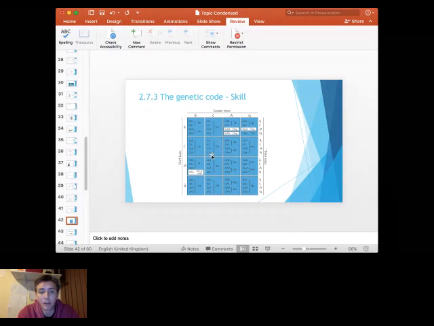And the way it works is basically that you find whatever code you're looking for, right? So for example, we could have CGA, and you know that CGA always corresponds to the amino acid arginine. And so when the mRNA CGA comes along on the ribosome, the tRNA that has complementary base pairing with CGA is going to be carrying the amino acid arginine. And so by linking these amino acids together, what you can produce is a polypeptide, which follows a specific code and is kind of universal. Okay.